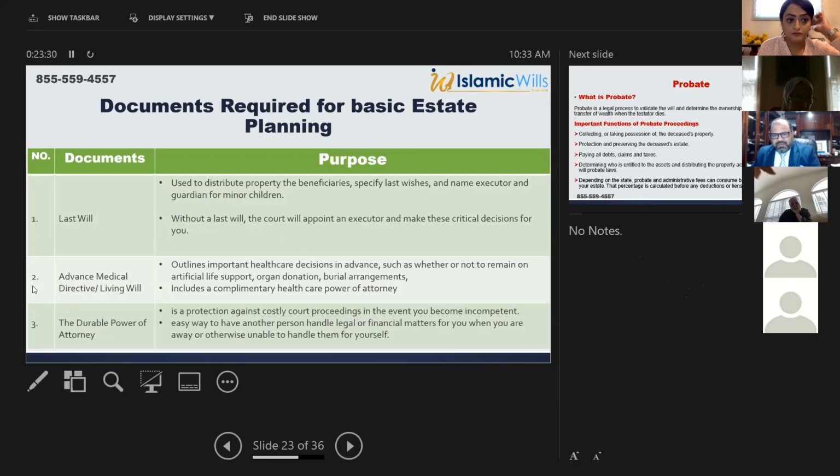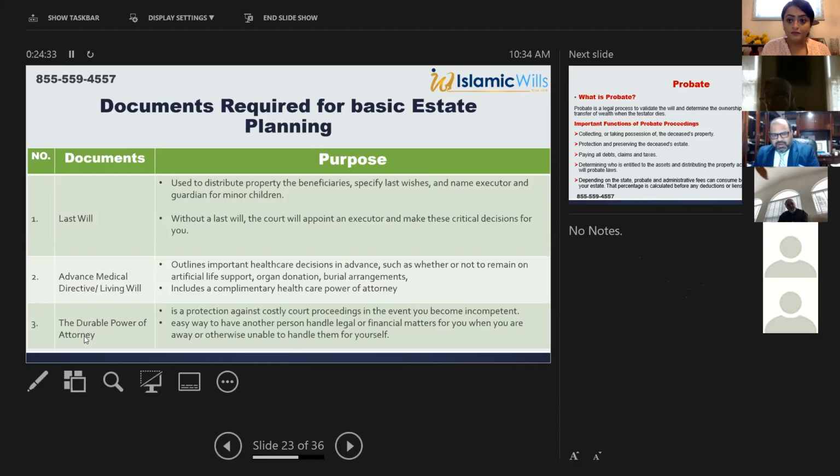Advanced medical directive. This is a very, very, very important document for all Muslims. Basically, this document controls all the burial procedures, all the medical decisions, all the life-prolonging decisions, whether you want to donate any organs or not, and burial arrangements, if you want a burial in the US or elsewhere. One of our bad stories happened in Annapolis. I live near Annapolis. One of our brothers was a revert and his family never accepted him as a Muslim. He passed away a few years ago, and the family actually cremated his body. After I heard, I talked to all the imams and said, anybody who's a new Muslim, please let me know and I will create this document free for them. At least this is a duty on the Muslim community, to bury a Muslim according to Islamic law.